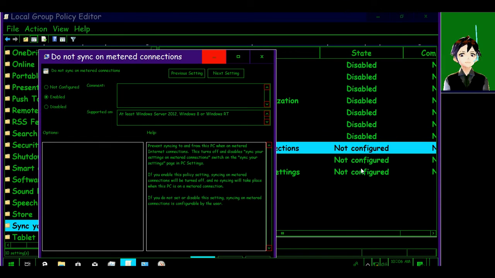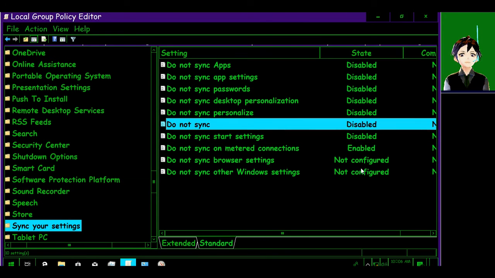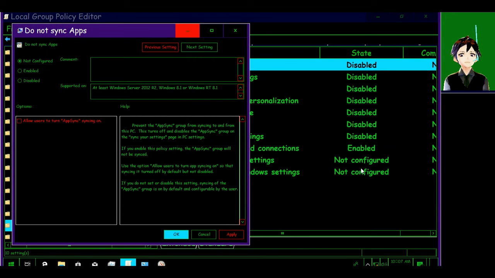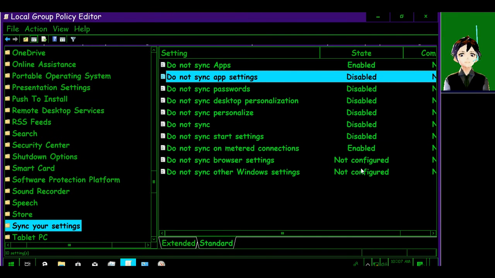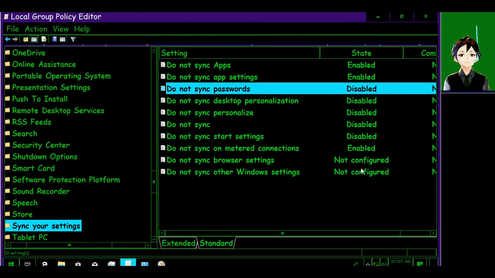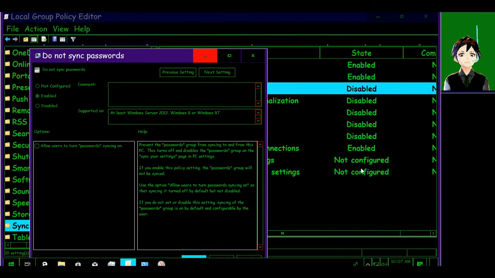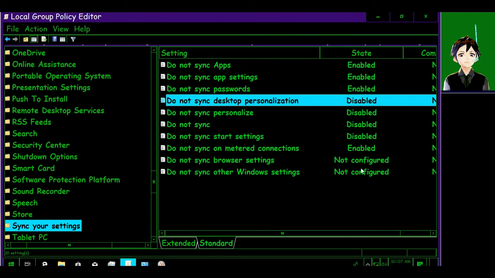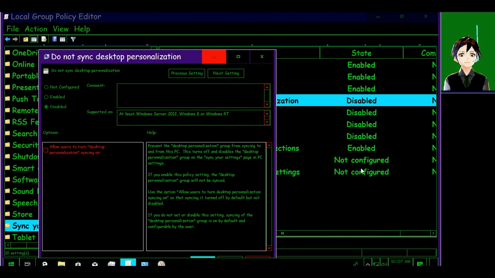Eh? Why am I disabling? Enable. Enable. It says do not write, so we're going to see. Enable it.